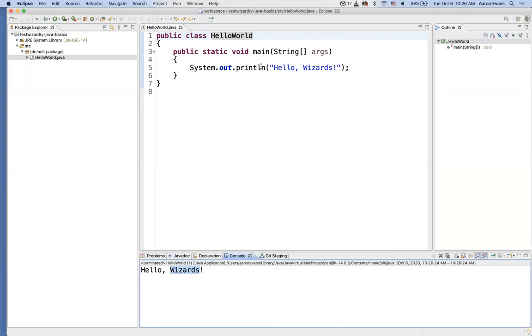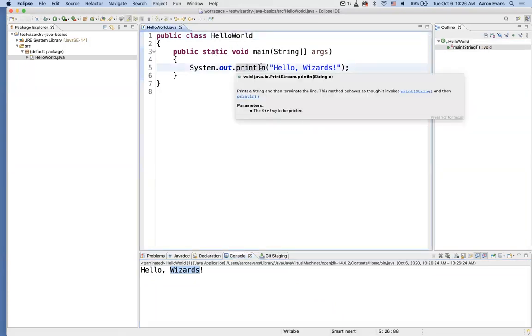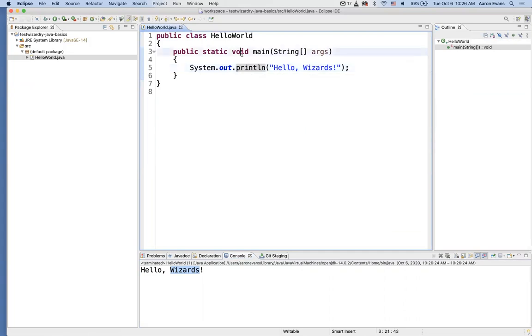Now, what I want to show you first is I want to introduce variables. Now, variables are the way you tell Java, or you tell the computer you want to remember something. So I'm going to create a variable, and it's going to be a string. A string is, as opposed to a number, it can contain any characters. So I want to have a string, and I want to call it name. Right? And my name is Aaron.